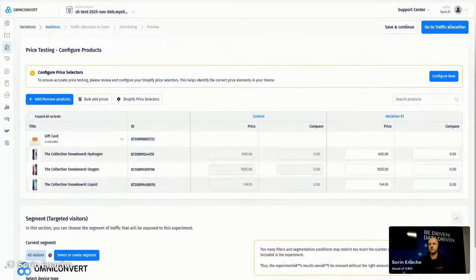Now, once the products are added, you will see the control version, which is the two main columns, product price and compare price. In case you have, for example, products with discounts, the compare price is the one that's higher, like the real retail price, the one that it starts from, and you show the current price, so this discounted one. And then on the variation you have the possibility to manually modify the price or the compare price, or you have the possibility to bulk modify the prices.